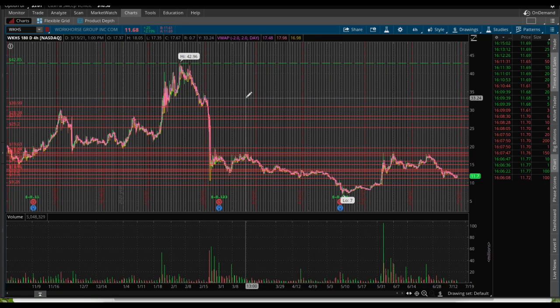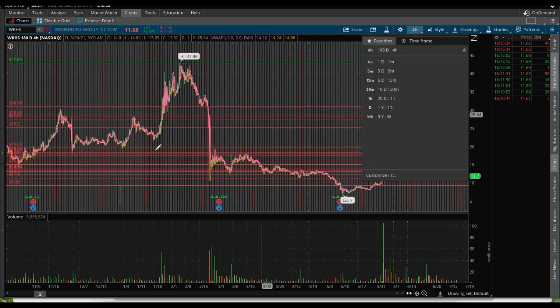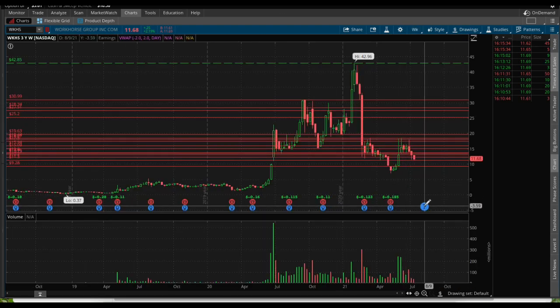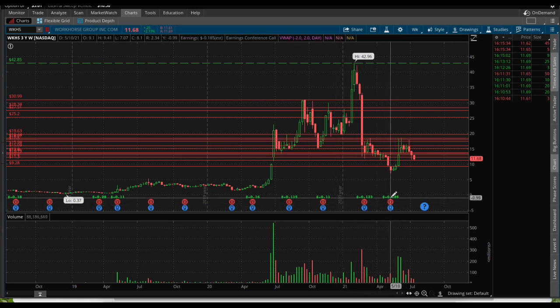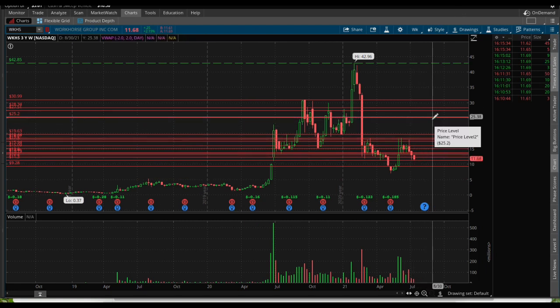The high up there at $42 is going to be on everybody's mind for sure. But like we said in many videos, because we do cover this quite a lot, $20 is going to be your strongest resistance to push up. On the 3-year chart, you can see that earnings are on 8-10, so stay tuned for that. The company was trending in a good direction, pretty stagnant, and then the last quarter, negative 18, that was not good at all, no bueno. So if you get negative 18 again, expect the price to go down, maybe sub 10, maybe at 10 it bounces up. If it's better than negative 18, probably around the 15. If it's positive, I do expect this to be $25, $30 coming up here.